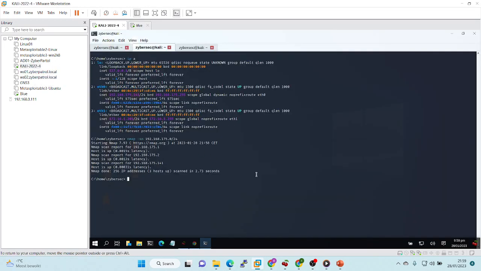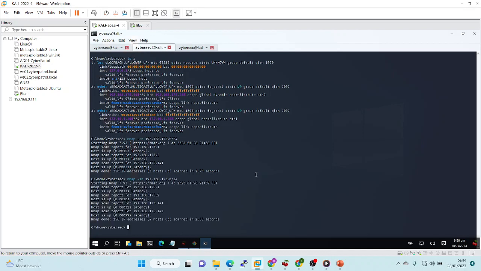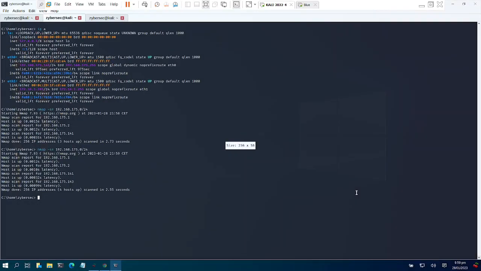So let me run the command one more time. Okay, for some reason my Blue VM got stuck, so I had to reset the VM.